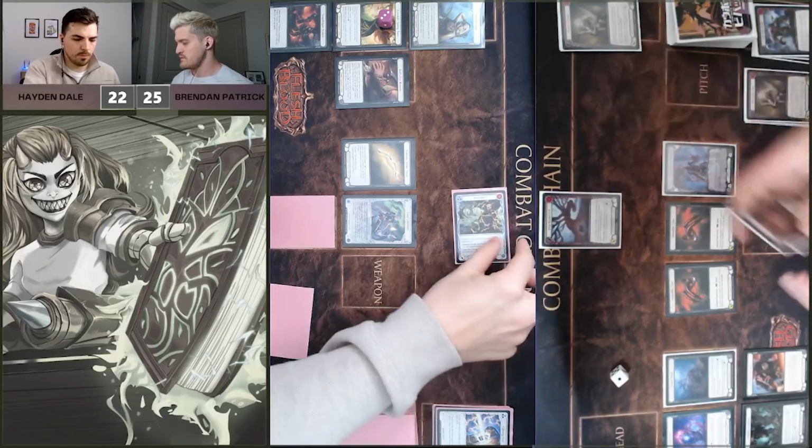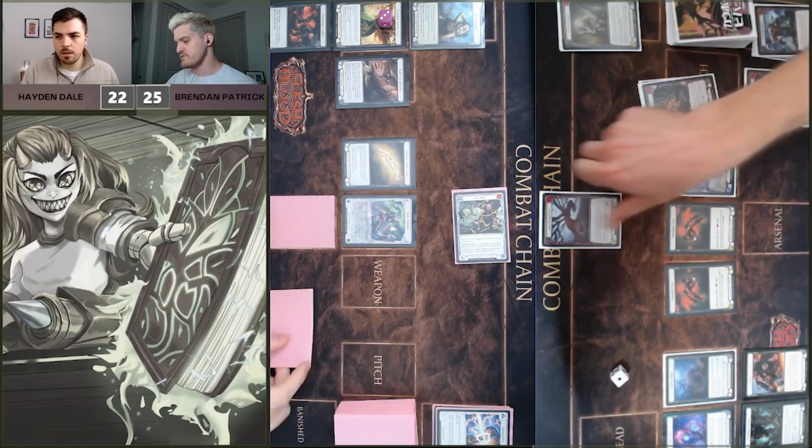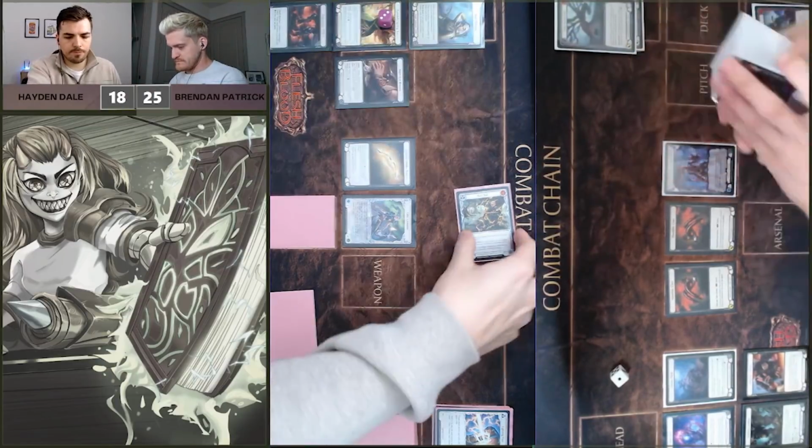Yeah, I'm gonna go ahead and block for 3 with this red Buzzbolt. So taking 4 down to 18? Yep. Cool, and I will pass. Sounds good.